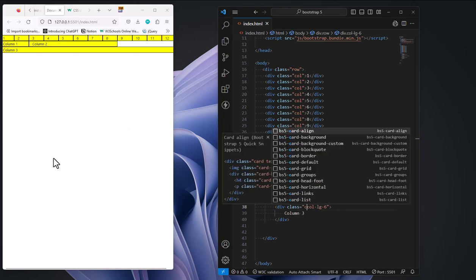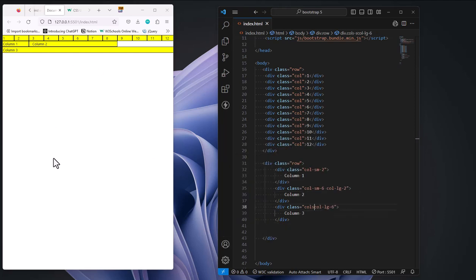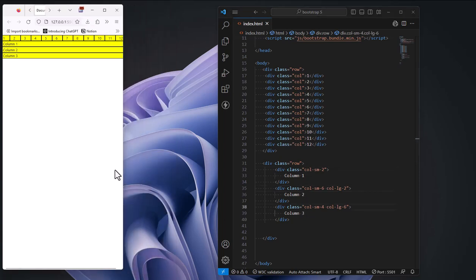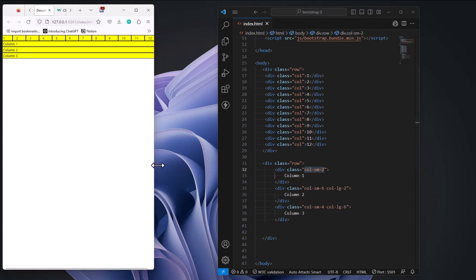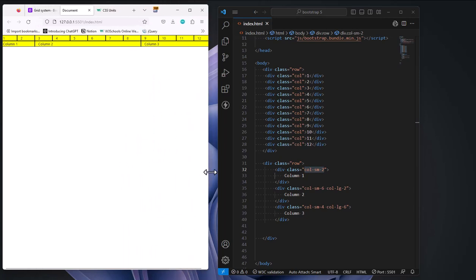If I added something to the small, col-sm, we have 6, 7, 8, 9, 10, 11, 12. So we could do 4, for example. So now in the small viewport, since I have something defined for all 3 of those, we're getting that definition. I have nothing defined for anything below the small, so it's going to by default stack. And then of course, large and higher is going to take this because that's small and higher, which is definitely large. Let's go into the large.